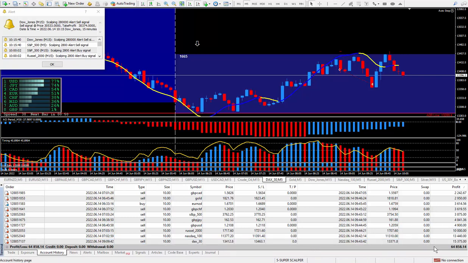Added up all the pips and the ticks, and I knew it was going to be over 600. Remember, my goal every day is 200. Everything above 200, I call that a bonus. So I added up everything, and it turned out to be 918 pips and ticks. And those 918 pips paid out $64,858. So if your system's not producing on a daily basis like my Super Scalper system, well, I recommend that you get your hands on it. Don't forget the daily trade plan, as you will be needing it.